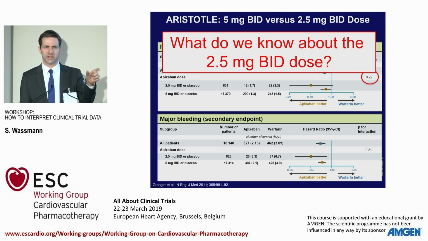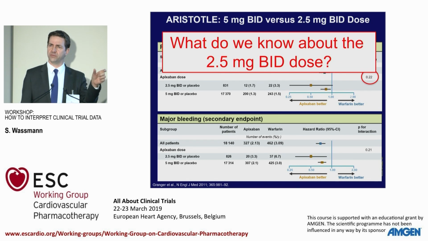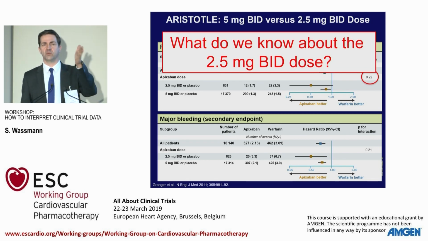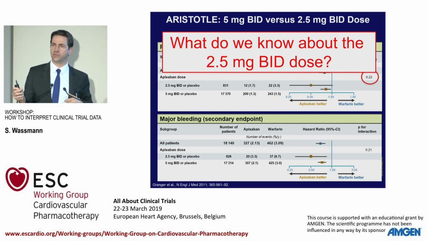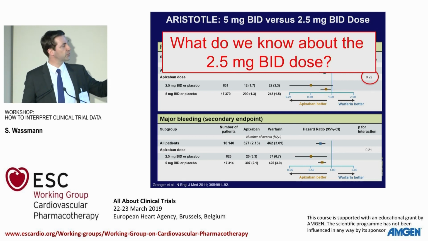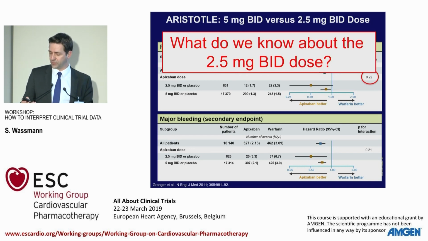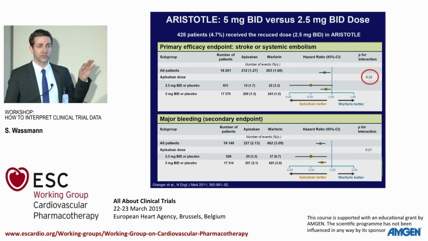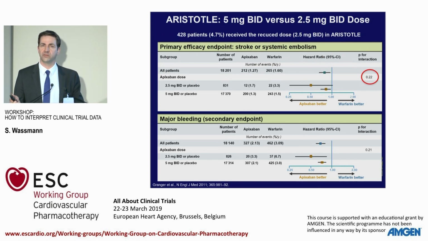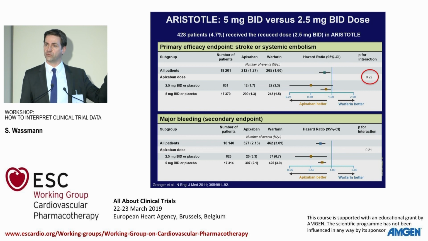When you recall the dabigatran trial, they had 2 doses, 110 and 150, and warfarin, one dose, and the second dose of dabigatran, 3 parallel groups. So they tested different doses. Here we only have the 2.5 dose in very selected patients who have dose reduction criteria. So basically, this analysis just means that if you fulfill the dose reduction criteria and use the drug in those patients, they have the same outcome as patients who receive the high dose, which is the standard dose for them.